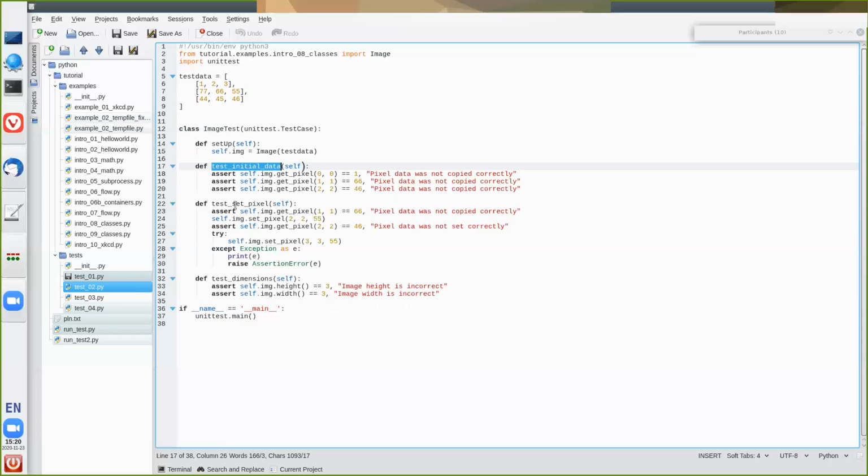The other methods here that start with test are the actual tests that I wrote. The unittest framework requires that all of your tests start with test. It doesn't matter what the actual name is, so long as it starts with test. I could call it test blah blah blah, and it would also work. But of course, it's good to give it a descriptive name.